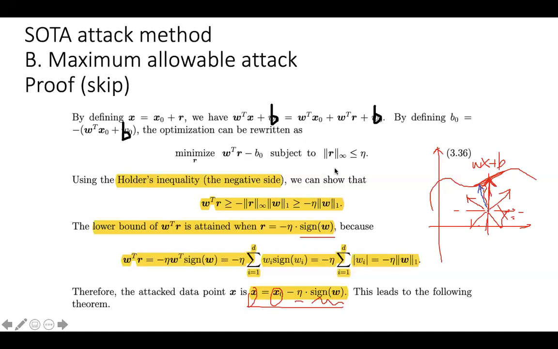Because here it is different from the minimum attack. Here we don't find the minimum distance, right? It's slightly different. Here we don't put this into the objective function. We just keep the maximum of it to be less than or equal to eta, and that's all. So we don't guarantee that this R is the minimum one.